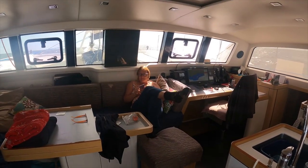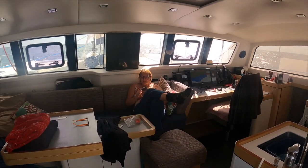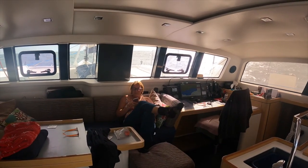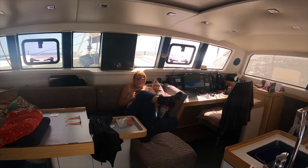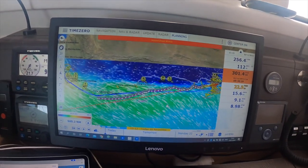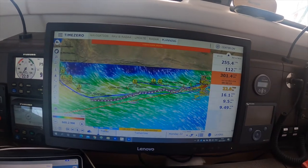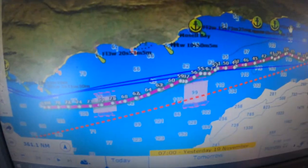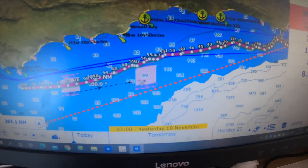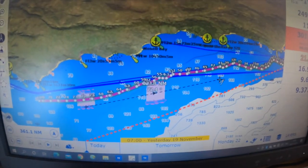The wonderful thing about being close to shore is you can get a signal, so Anne is chatting to the grandchildren and to Peter on Steel Sapphire, who's trying to get on our coattails and see if he can beat the weather window around here. The challenge is to get around the corner before the wind goes completely nuts. We've got this traffic separation zone to watch out for - the question is, do we go inside or outside? I think we'll go outside.